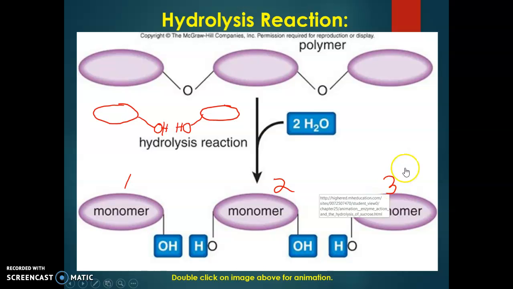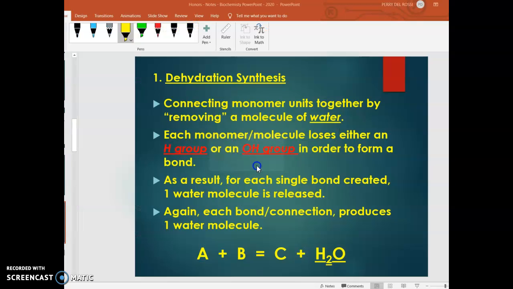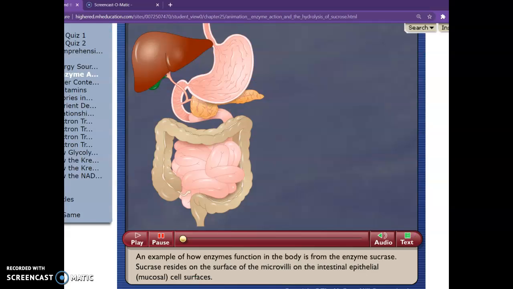Now let's see this in action. All right, if I get out of this momentarily and come over to this animation right here, let's look at the process of digestion a little bit more closely. So again, here's our organ system in your belly and your chest. Here's your liver, here's your stomach, here's your large intestine, small intestine on its way out the other end. Let's see how this plays out.